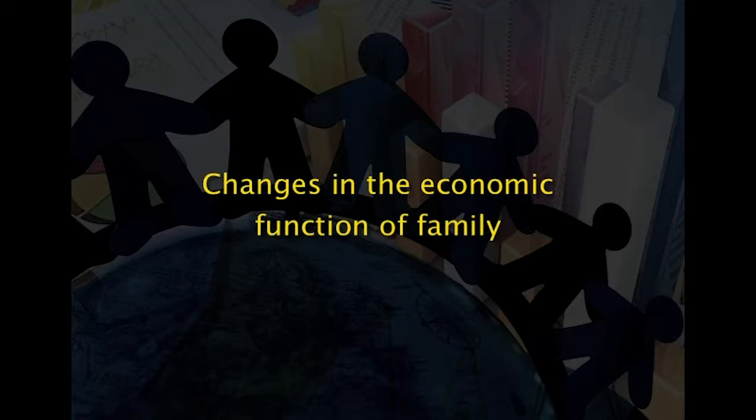The next unit is changes in the economic function of family. Family was the major source of financial support to its members. Most of its economic functions are now being performed by factories or industrial units. In ancient times, family was a center of production, processing and consumption. For example, in the family farm, family members used to produce, process and consume the food. But now, family remains only as a consumption unit. Family members now prefer to work in offices and industries rather than in agriculture. As a result, the economic importance of family has declined manifold.